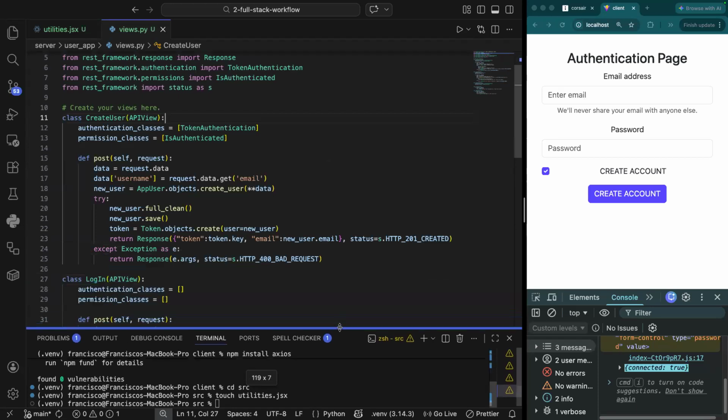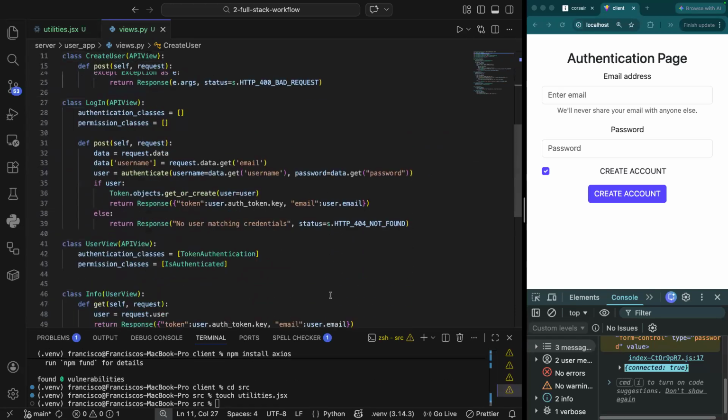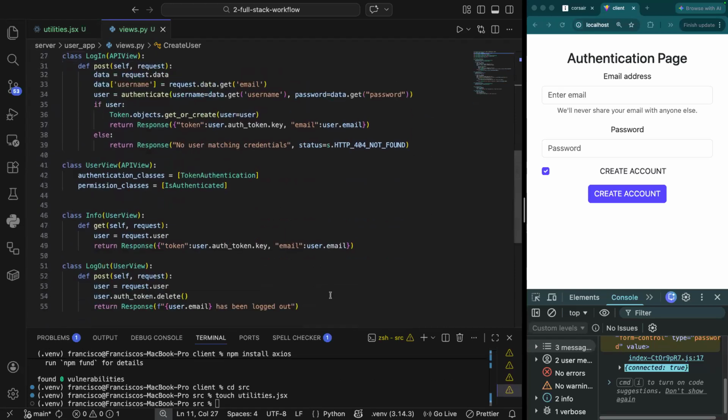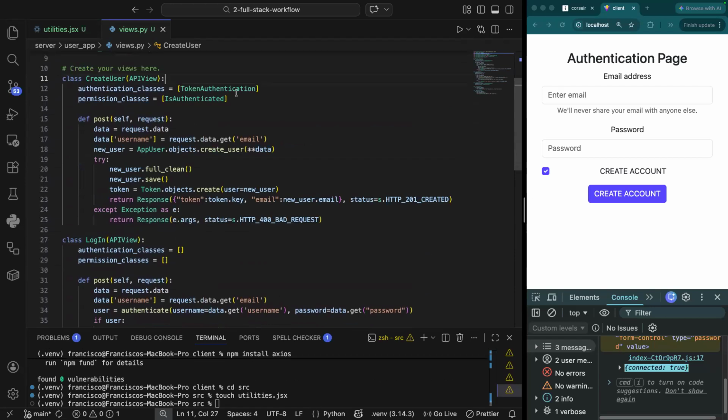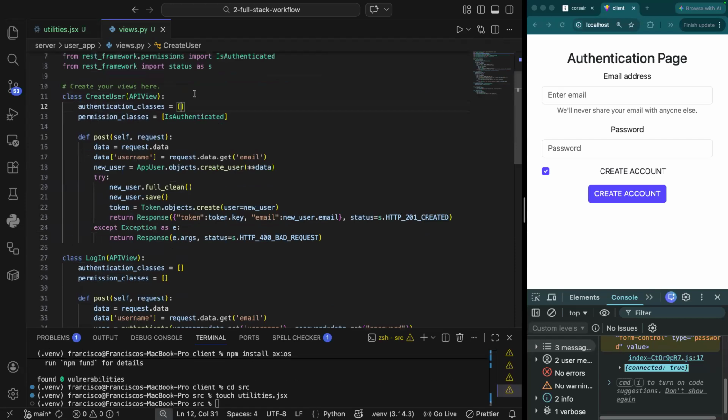In my create user function, let's see, we have login, user view. Okay, I think this is an error here for the create user because we wouldn't want token authentication nor is authenticated to be there.